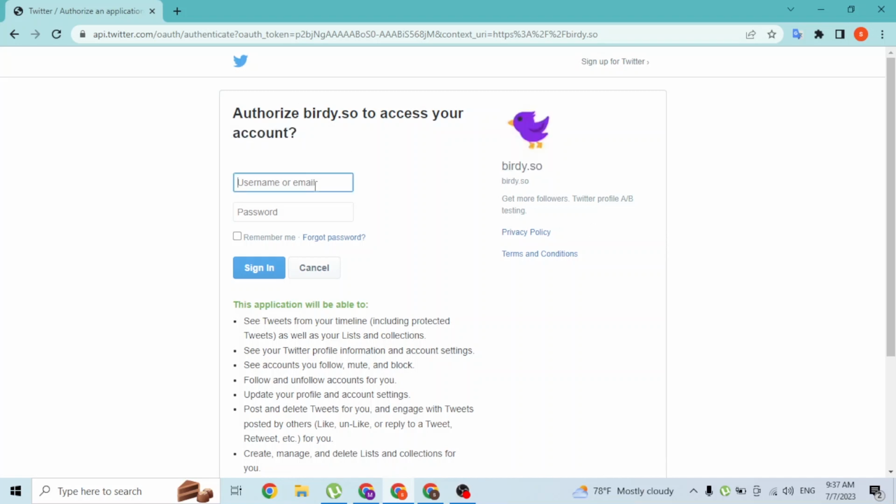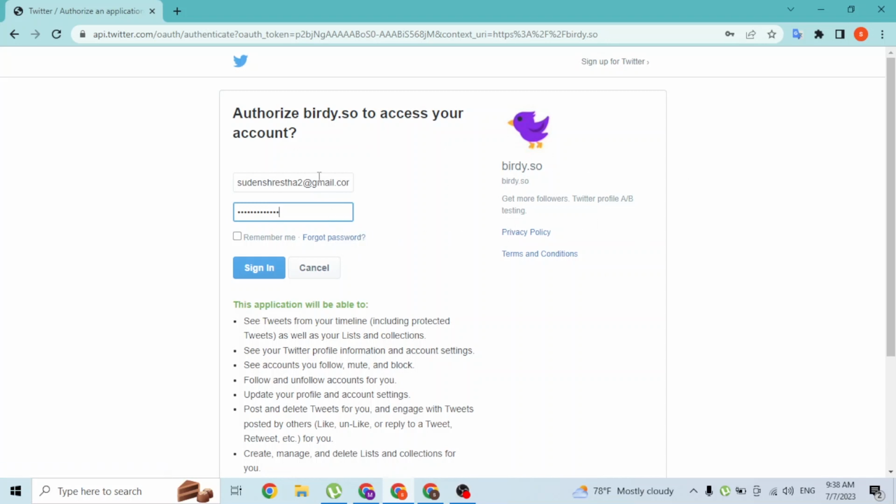So with that being said, guys, in order to log into your Birdy AI account, you'll be required to enter your Twitter username or your Twitter email address with which you had created an account on Twitter, and after that, enter your password over here, guys. But guys, if you've forgotten your password, you can set it or retrieve it from over here where it says forgot password. If you click on that button, you'll be taken to a procedure where you'll be able to set your Twitter or your Birdy AI account's password.